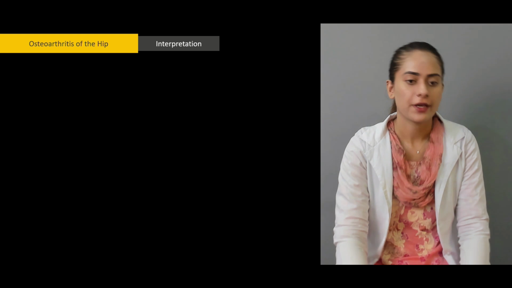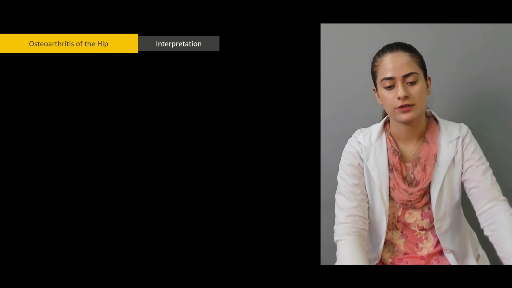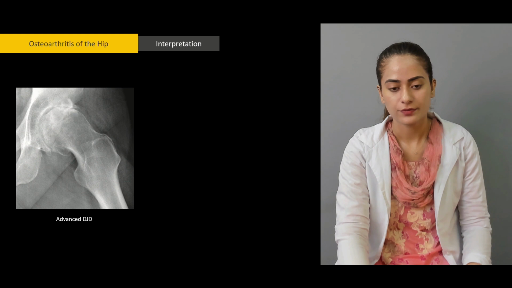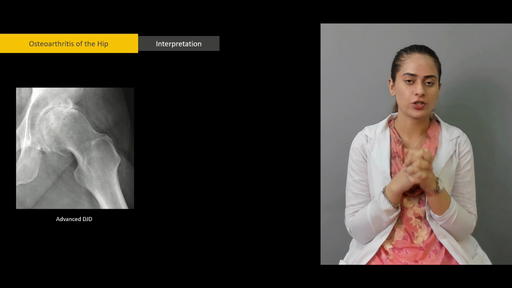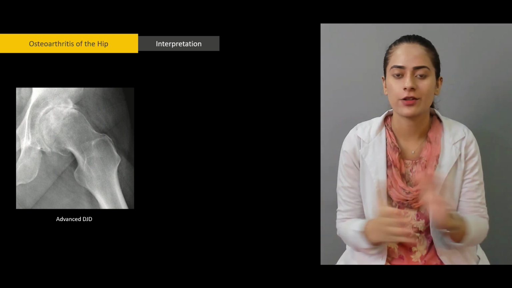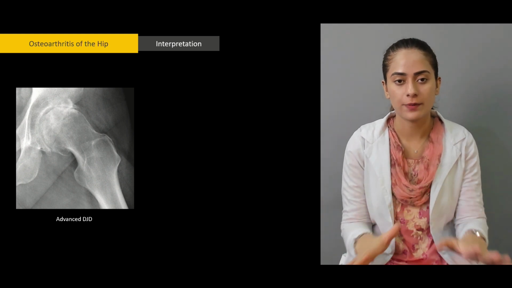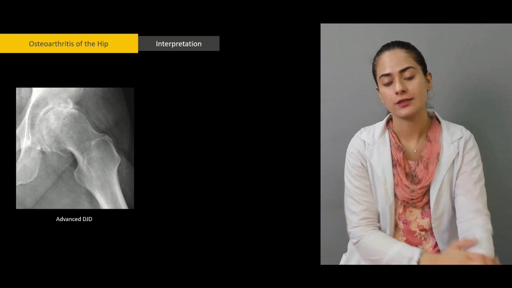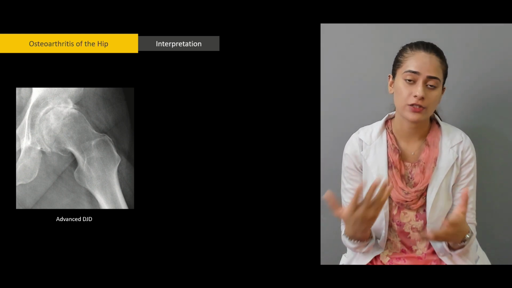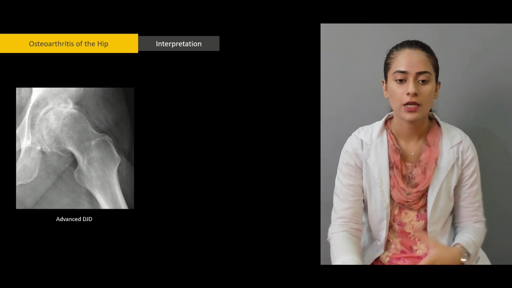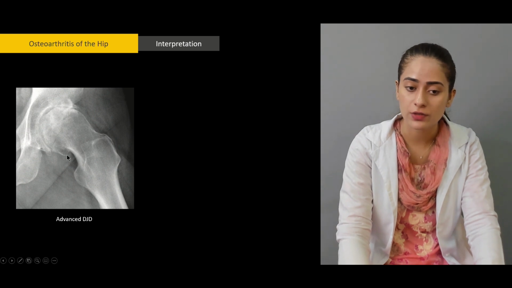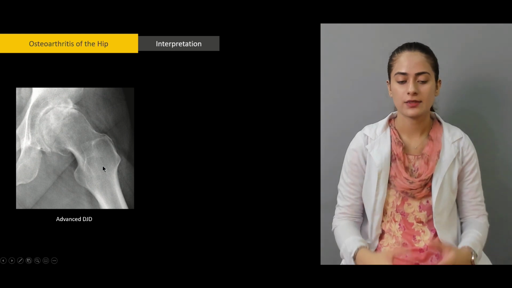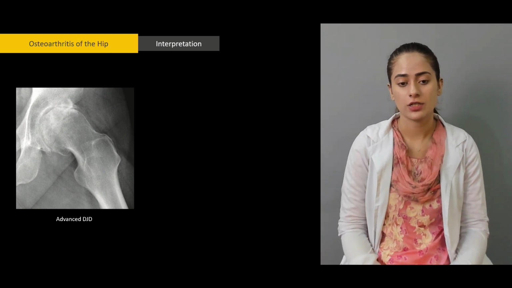So now we're going to, again, talk a little bit about osteoarthritis. So this is an advanced DJD. DJD is degenerative joint disease, also known as osteoarthritis. We talked a lot about it. What happens is there is sclerosis, decreased joint space, degeneration of the cartilage, osteophyte formation, and let's see all of those here. So this is joint space narrowing, there is sclerosis, there is osteophyte formation here, and this is how an advanced DJD is presenting.